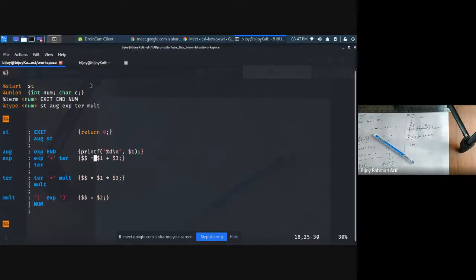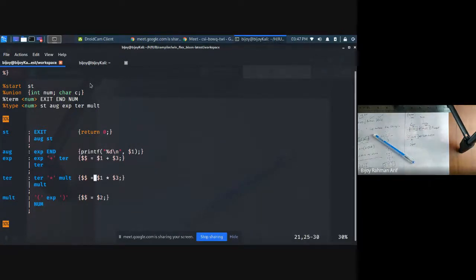So this part, and in addition to this, we have also written the action. This is the grammar: expression is nothing but expression plus terminal. So after this production has been done, this expression would become this expression plus the value of this terminal. And the position of this is nothing but double dollar, so that's why we have written $$ here. The position of this is one, so we have written $1. The position of this is $3. And the action is for addition, so we have written $$ is nothing but $1 plus $3.